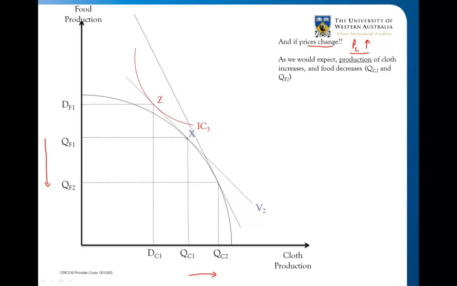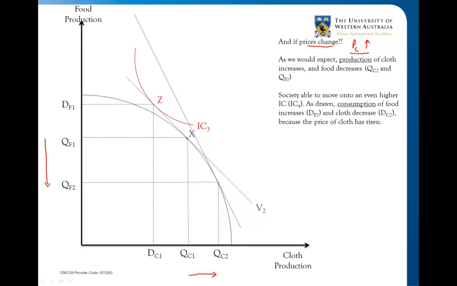So that's the first thing. Again, that's a supply side thing. What about in terms of consumption? Well, you can see here that the economy, or the consumers in the economy, are now able to move to a higher indifference curve. I've labelled that IC4. Now, of course, I'm going to talk a little bit about this in a sec, but where this ultimately is will depend in large part on income and substitution effects. Yeah? So this is just one possibility here that I've drawn, but we'll work with this.